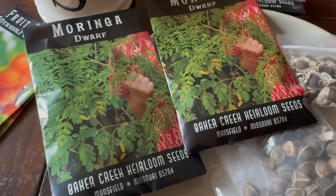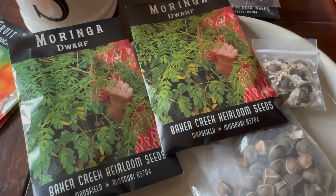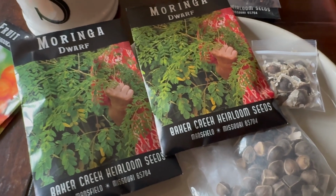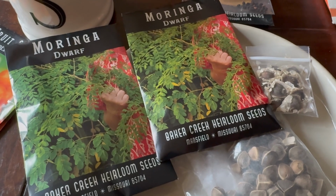But I've never transplanted them outside. I think this year I might put one in a big pot outside. It has a long taproot. So typically what happens for me is I have them indoors, they get to a certain point, I forget to up-pot them and they die. I'm not going to let that happen this year.